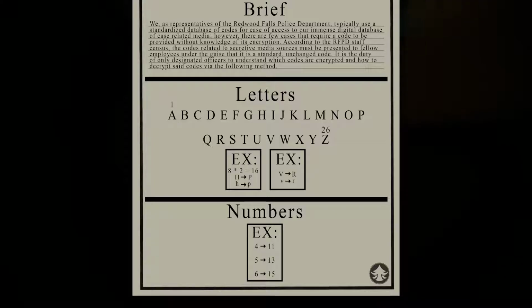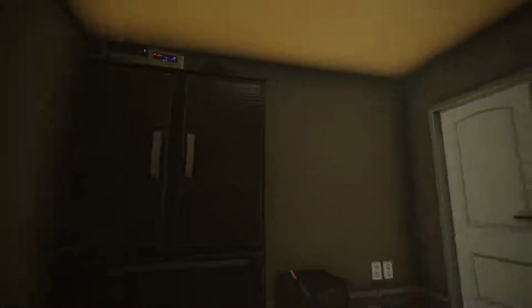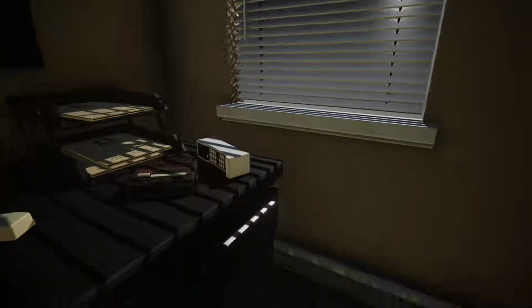Pretty straightforward, but it's probably going to take a little bit to think about, especially when part of the file lookup code is X, because X is actually 24, and what you need to do is times 2, so it equals 48, and then 48 minus 26, because you have to do a full rotation of the alphabet, will equal 22. So you pick the 22nd letter, which is V. Anyways, the encryption decryption thing is probably the most complicated part of the game.